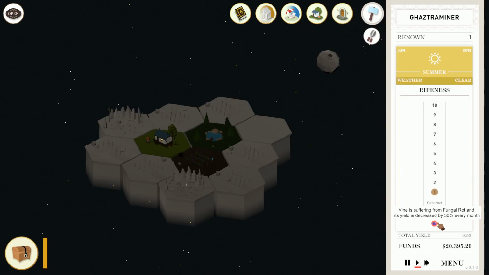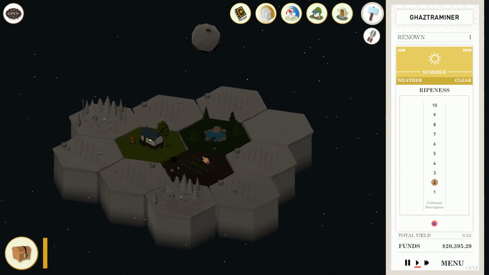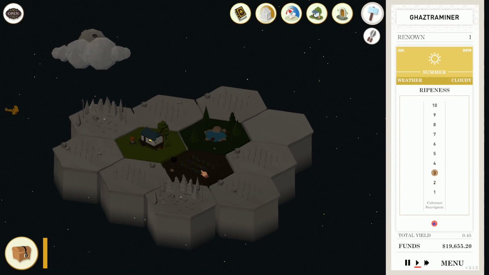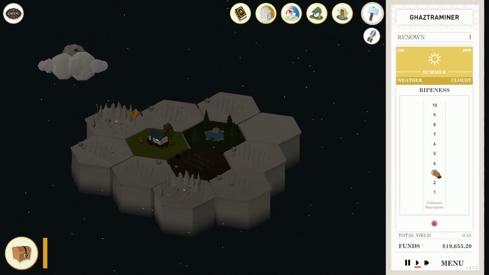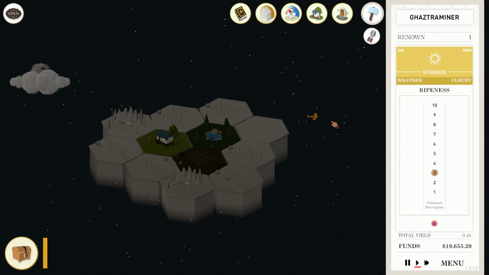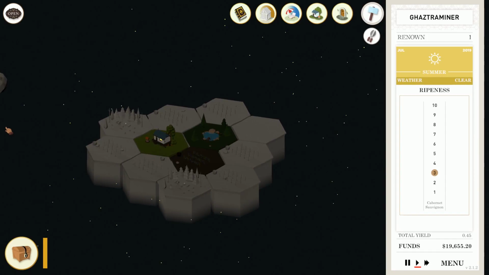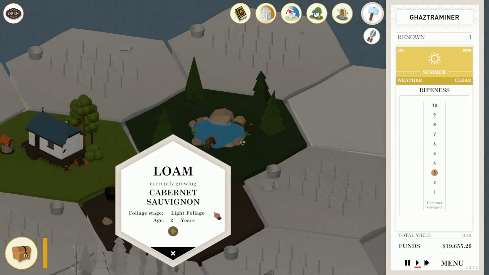According to the manual, this happens because of the early ripeness of your crop. If it's less than 3, there's a 60... well, at 1, there's a 75% chance you'll get the rot, which hurts. And at 3, it's like 60% or something like that. Anyway, one thing I was going to say about this little plane is that it hangs out on this side of the screen until the first time it flies by. This is something I noticed.